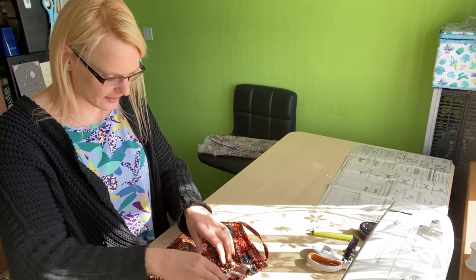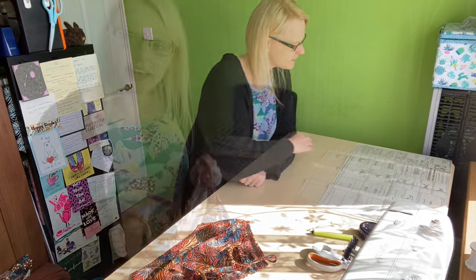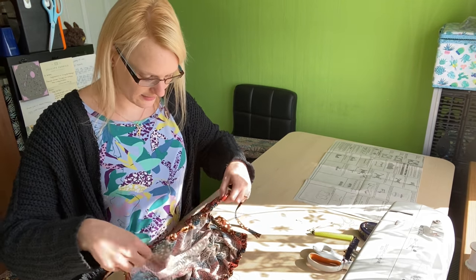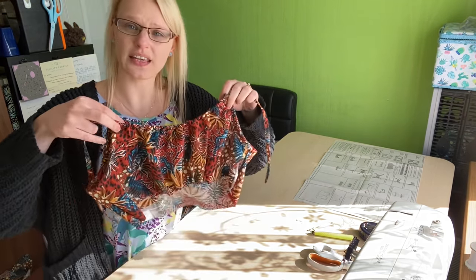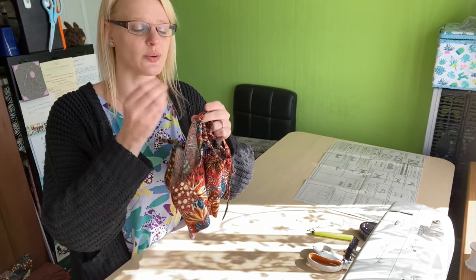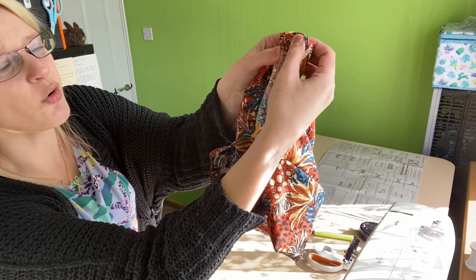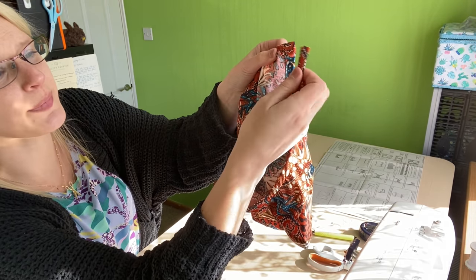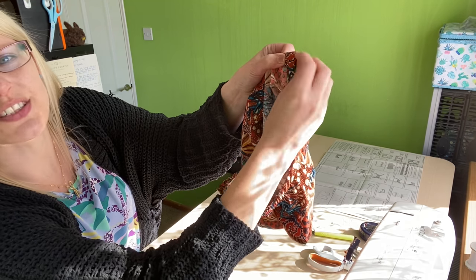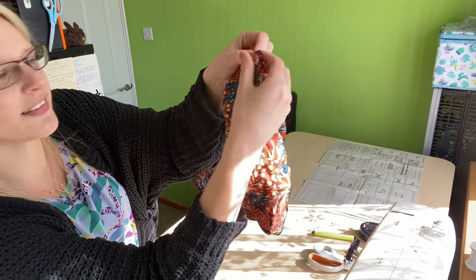Right, and I think the next step is actually attaching the straps. So let's have a look. Yeah, so the next step, sorry for all the sunlight, I hope you'll be able to see, is just to attach the straps. So you've got the strap at the back here, and then all you're going to do is attach it to the front. This is obviously the back piece here, so I'm just going to rest it along here, and then I'm going to stitch it in place. So I hope that makes sense.